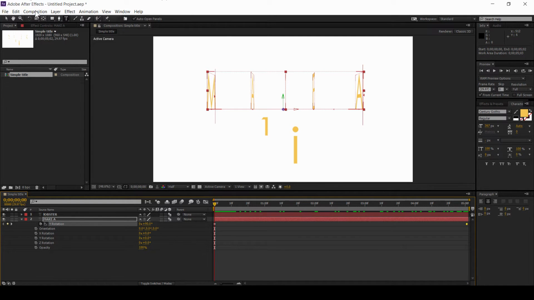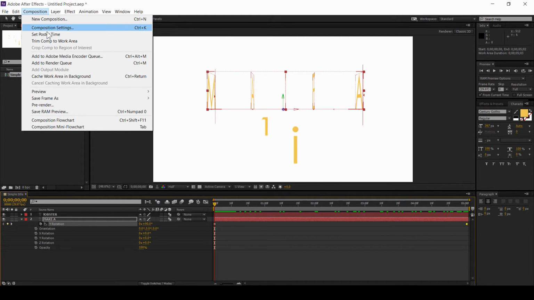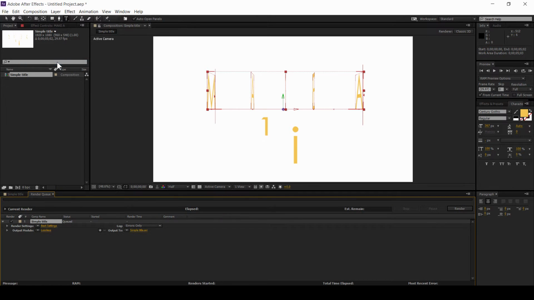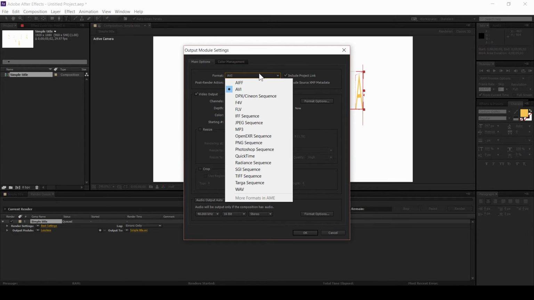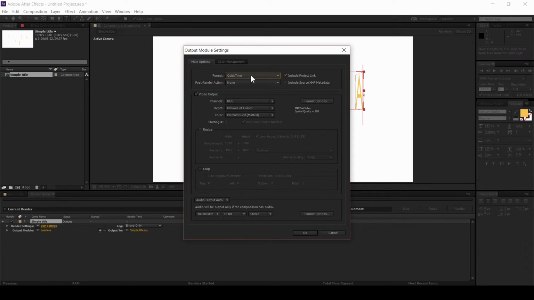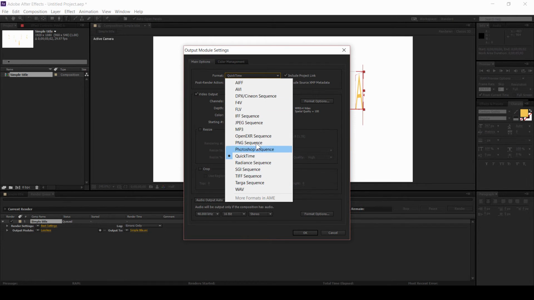For rendering, we'll go to composition, add to render queue. Now in this we have many options to choose from, like AVI, QuickTime, and JPEG sequences. In this we'll get a series of images.